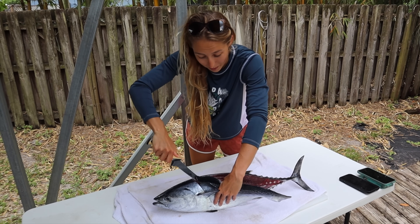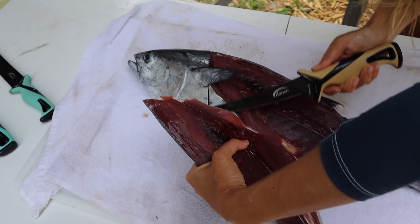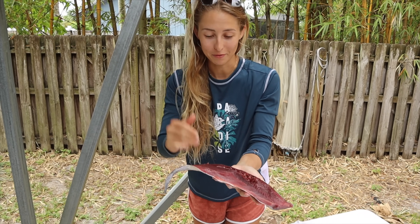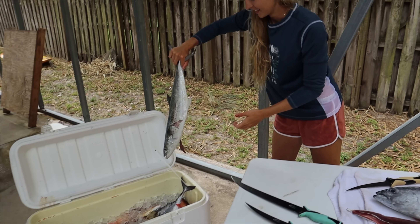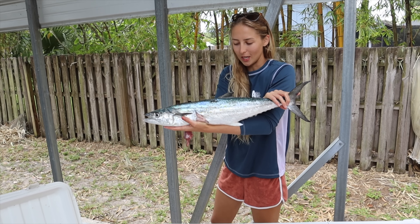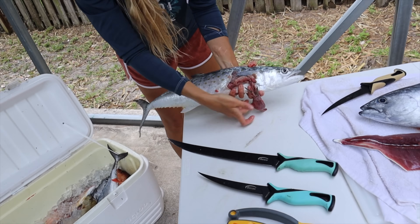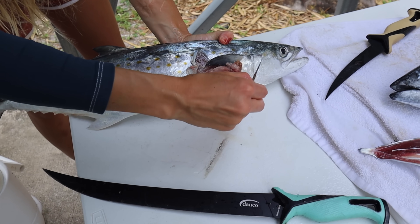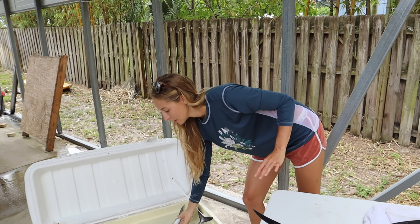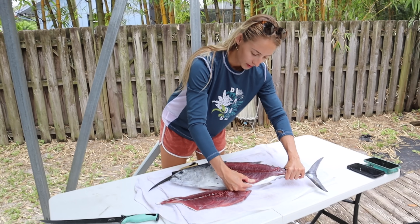Still looks really bloody even though I bled it out so much. That's real bloody — but I've got a backup fish just in case. Check it out — a massive Spanish mackerel, actually a cero mackerel, but I think it's a Spanish because it has the dominant yellow polka dots. Check out its stomach — it ate some of our chum that we were chunking. These fish are delicious raw, so we'll definitely eat him. And this one has roe — eggs of the fish — maybe we should fry that up too.